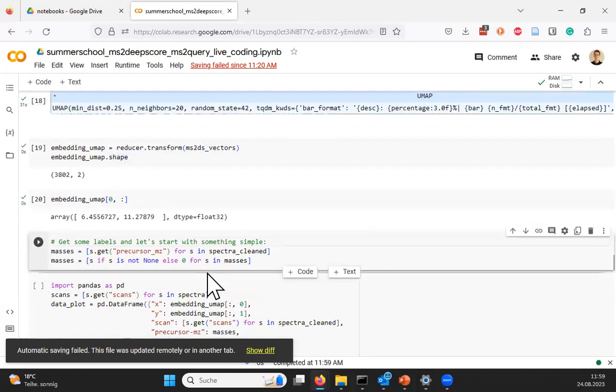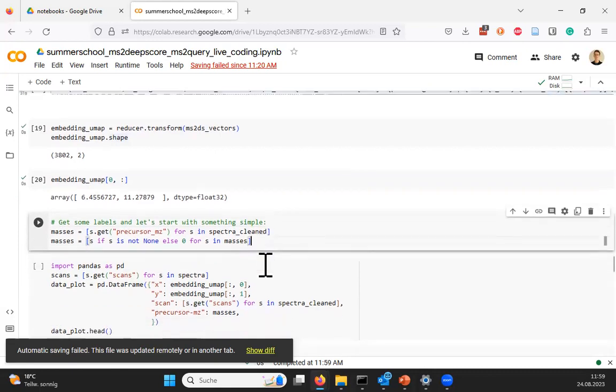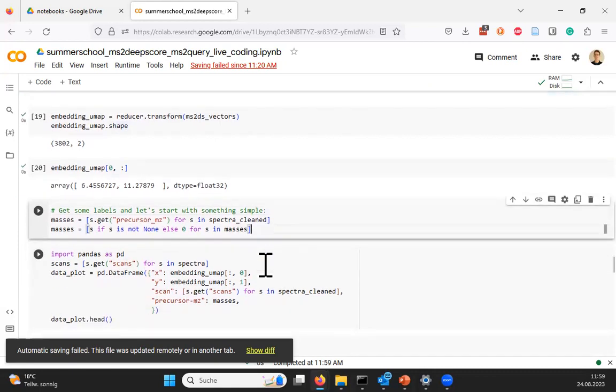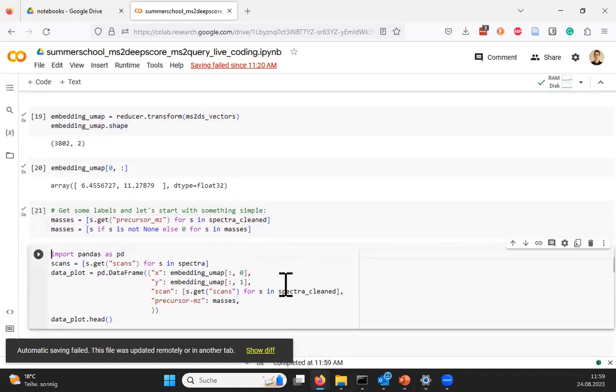Since we usually don't want to look at numbers, the best way is to do a plot. And this is what we can do by just executing the next cells. So far we have no labels in here. The only thing that makes sense for me to use as a label is the precursor, because that's the only useful information in our metadata so far, since we haven't added any annotations.